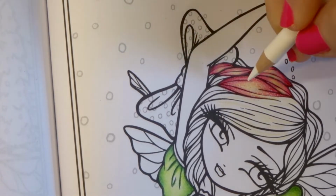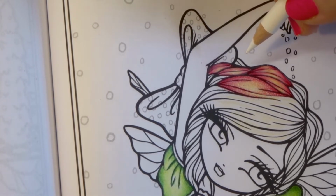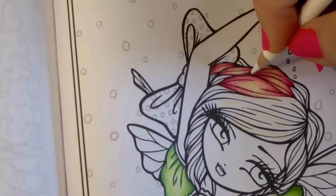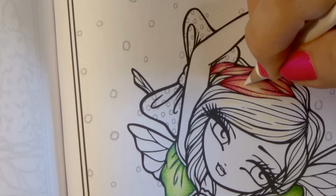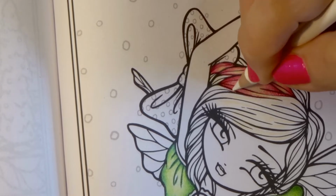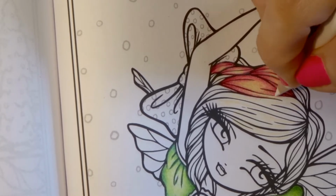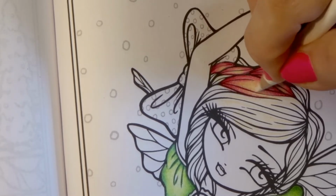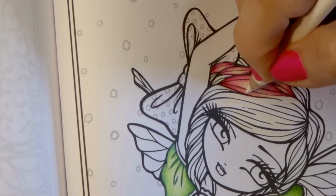If you want to use your Prismacolor blender, you can use that as well, your Prismacolor Colorist blender, and that will work just as well. But sometimes for me, I find that mine sort of distorts the color, and I don't know if that's just me or possibly my blender, but I prefer using the white pencil. And you can achieve the same effect without laying too much white down.